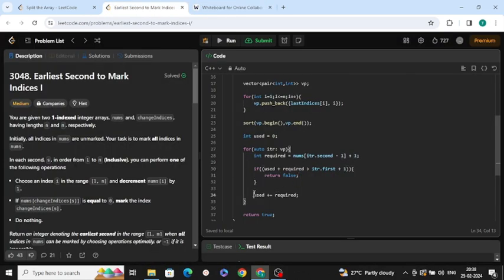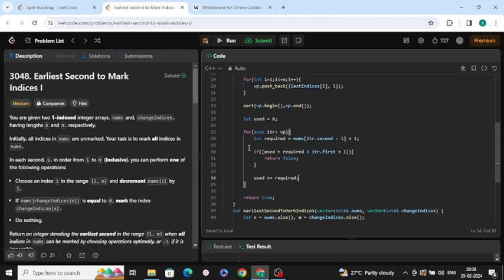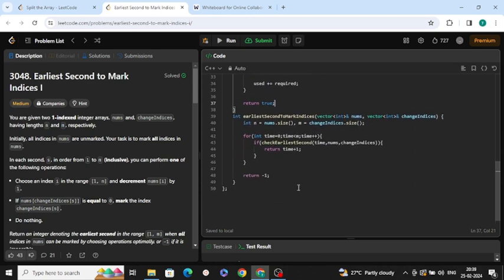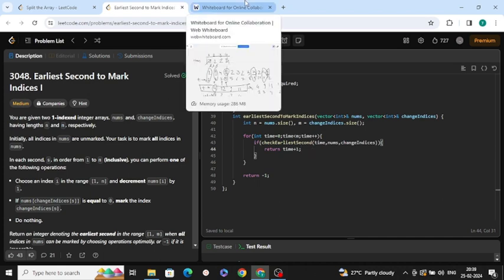Otherwise, we add required to our used, which means we need to check further. If it becomes 0 and we successfully marked it, we simply return true and return time plus 1. So this question is very easy if you got the approach.